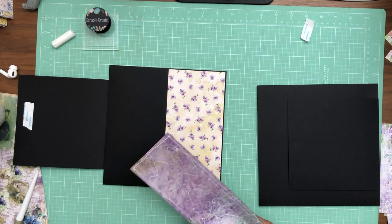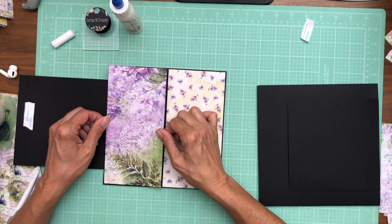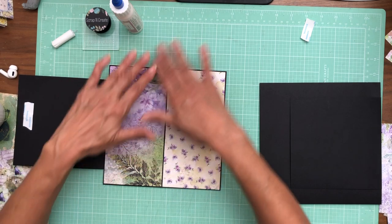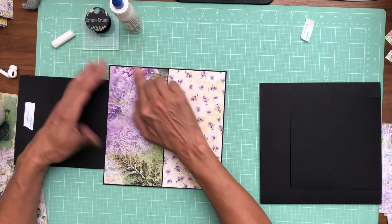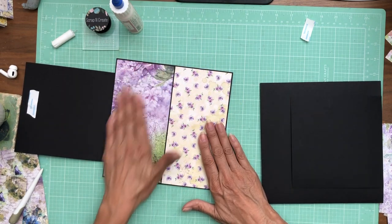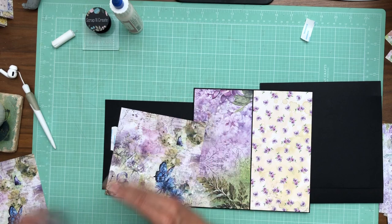The other thing you can do, and I've done this a lot on the inside covers, is you join the two pieces and then trim it down as a whole. And when I say join it, you use a piece of tape to put these two together and then put it in the trimmer and trim it as a whole without the black line in between. But I wanted that black seam, so it's a little fussier, but I really like the look. Okay, that's in. Now, let's go ahead and cover, oh, I forgot to ink these, cover our flap.